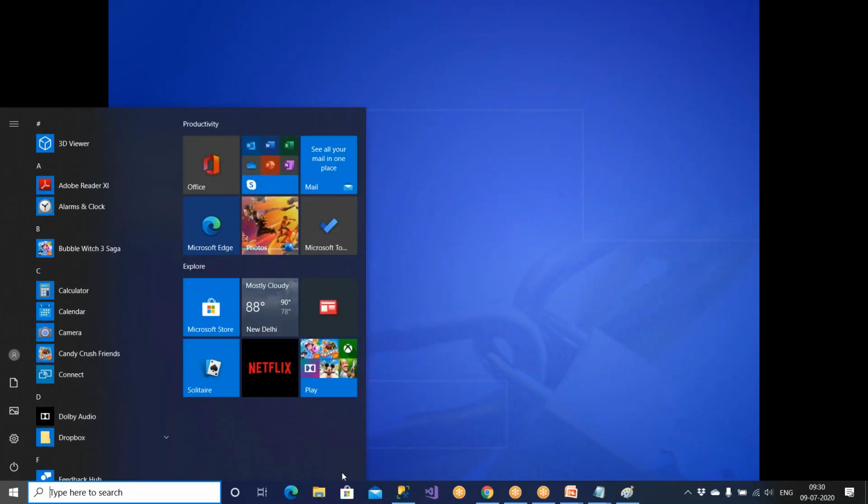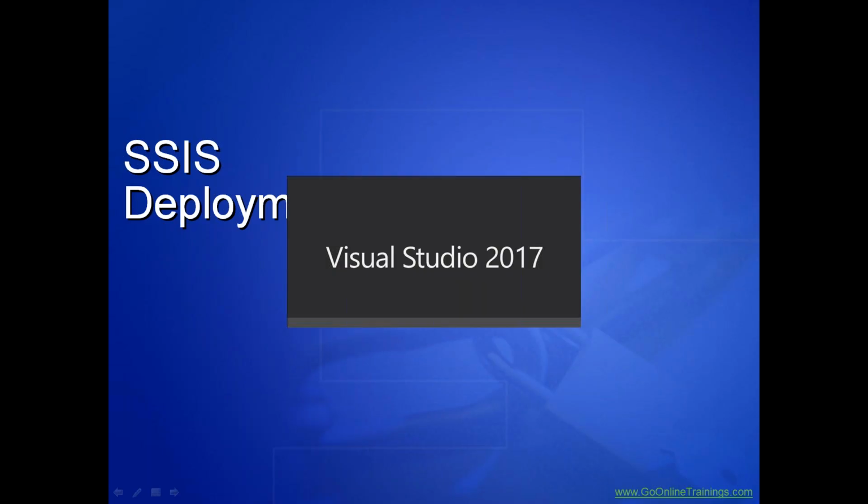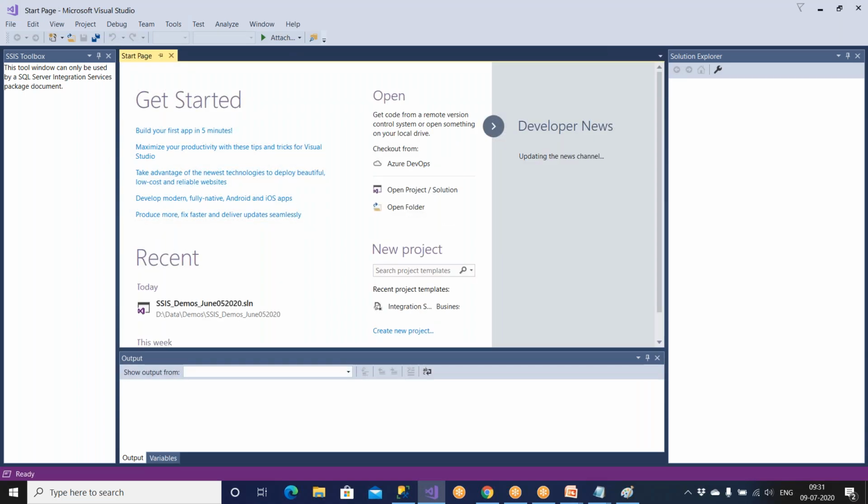Okay. So you can simply go and right click on the package, not on the folder. You right click on the package and deploy. Clear? That can be done. Or you create a new package. Okay. You create a new project, and in the project you have only one package.